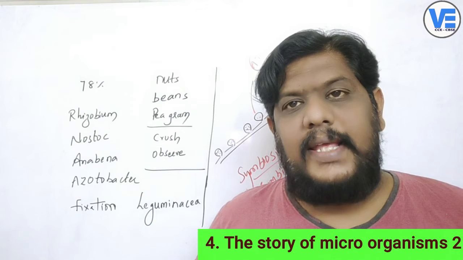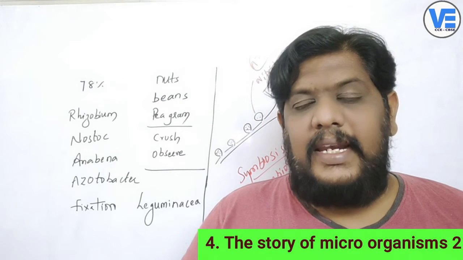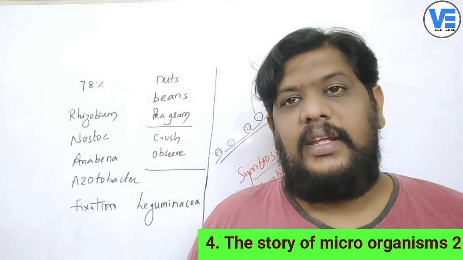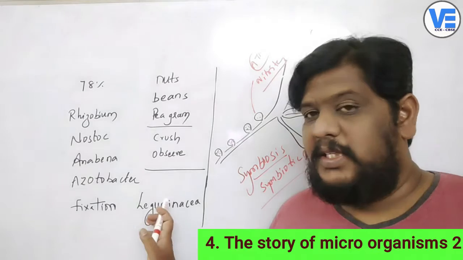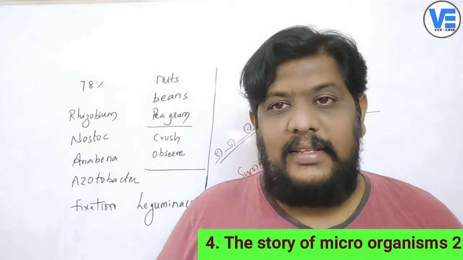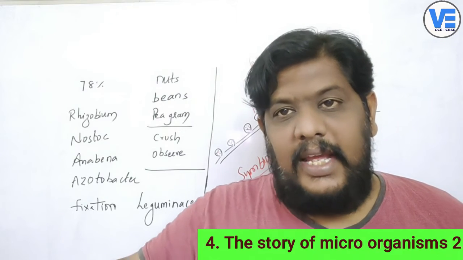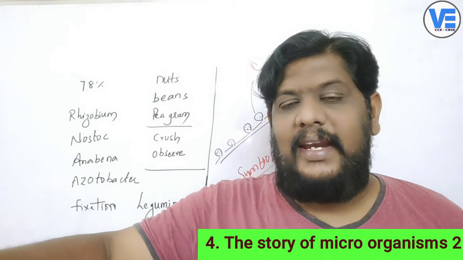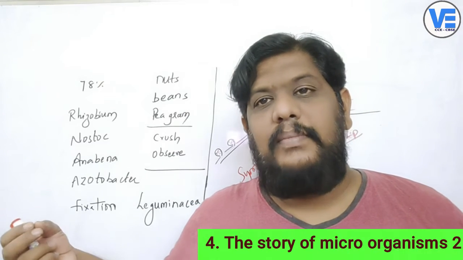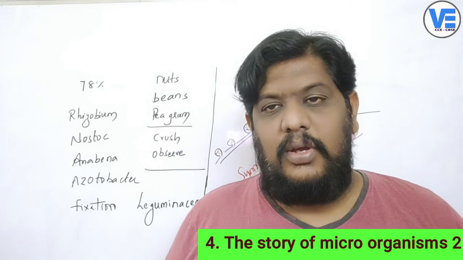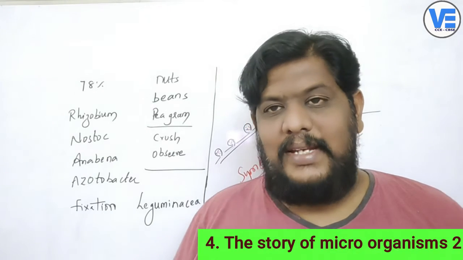This process called symbiosis is actually helping in the fertility of the soil, to improve the fertility of the soil. So farmers know that these leguminous plants are very useful in getting the nitrogen. So what they do is they plant all these leguminous plants in the crops here and there, at the borders, at the surrounding as a border. So that is how they make their soil rich. That is how the farmers are also getting benefited from this kind of plants.